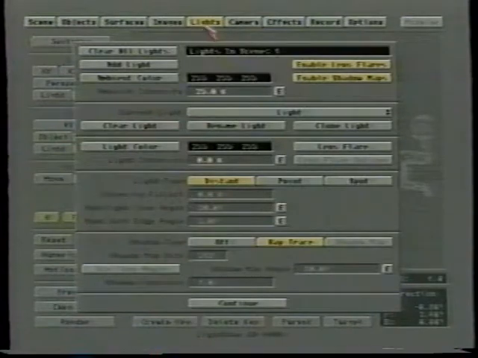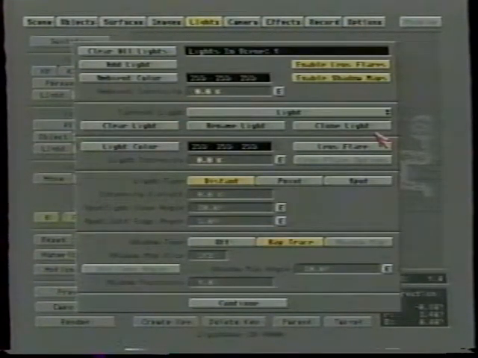Now, if we took ambient intensity, again from light panel, ambient intensity, down to 0, well, this is going to render as total black nothingness. And I find the ambient intensity of 25 that's set there is pretty unrealistic. If you want to do reality, I would set ambient intensity down to about 5-10% maybe. Now, on the other hand, for your average flying logo scene, 25% is fine. You don't want the logo to look too dark. A dark, brooding logo doesn't sell many products, even though it might be a little more dramatic.